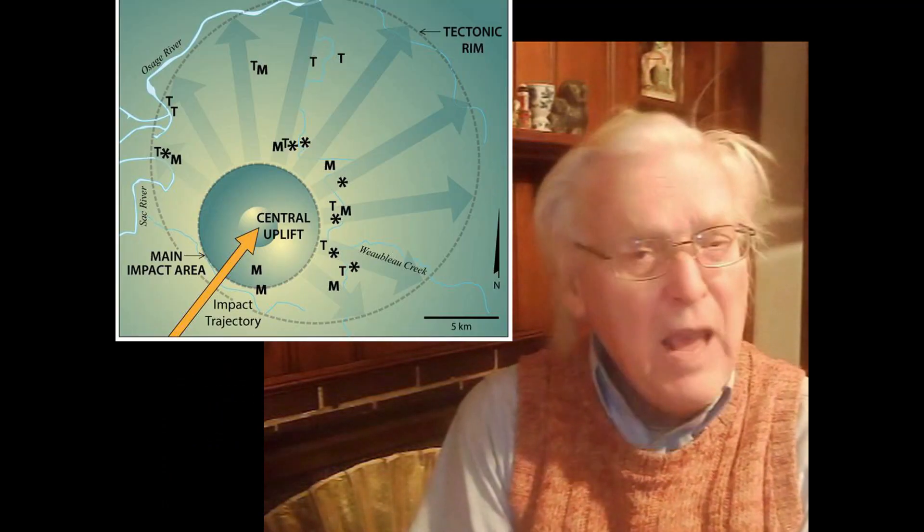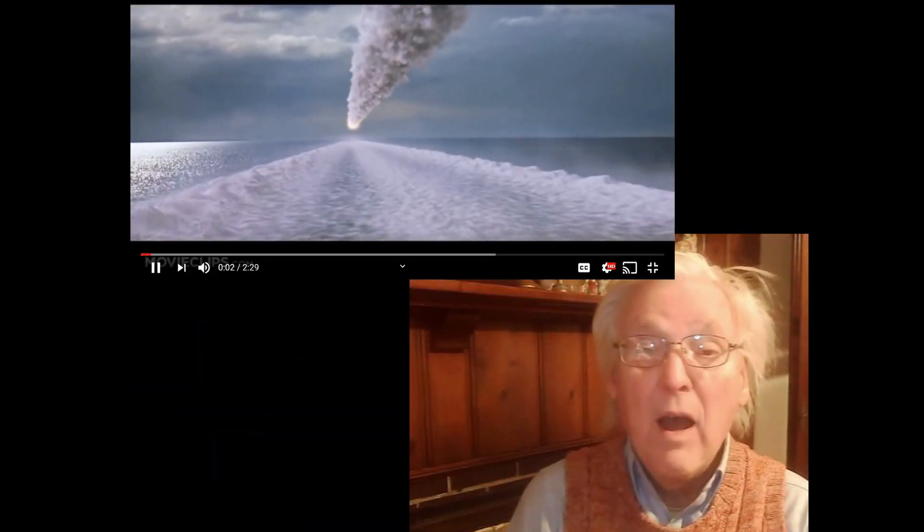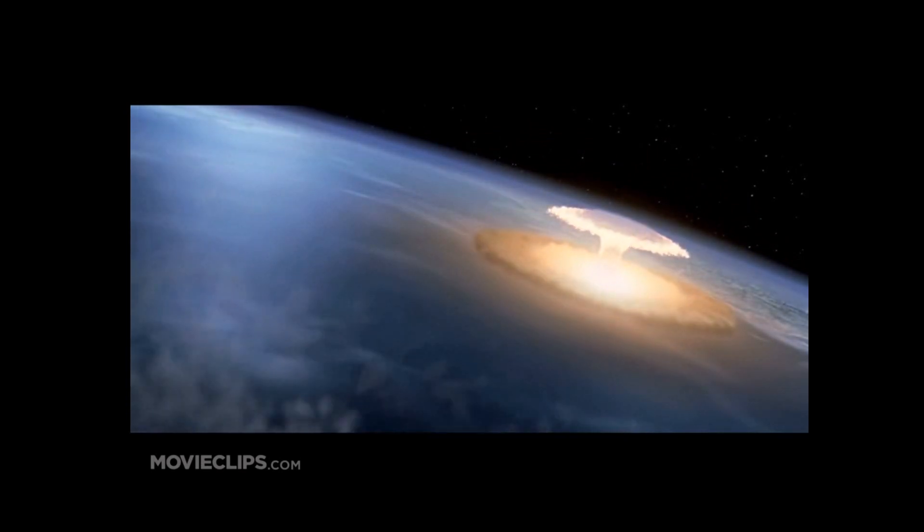West of there, not too far, is another astrobleme known as the Decaturville Structure. The Decaturville Structure is the most peculiar of three astroblemes in Missouri that are all lined up on this 38th degree lineament — there's the Crooked Creek Structure, the Decaturville Structure, and then to the west, the Weaubleau Creek Structure. The Decaturville Structure is peculiar in that the very center of it has metamorphic rocks and very coarsely crystalline igneous rock, what is known as a peridotite. At ground zero — where the actual impacting object impacted Missouri's surface, probably around 300 million years ago — it's quite remarkable.